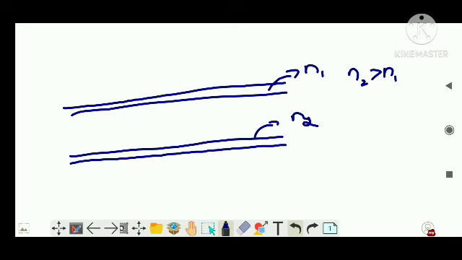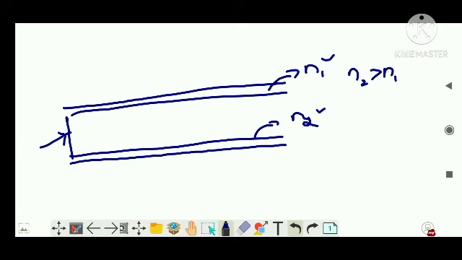Now, as there is a difference in refractive index, the core acts as a denser medium and the cladding acts as a rarer medium. I hope you understood. So this is rare, this is dense. Now when a signal in the form of light is directed at one end of the fiber, like this, at a suitable angle, it undergoes repeated total internal reflection along the entire length of the fiber, and finally it comes out at the end.